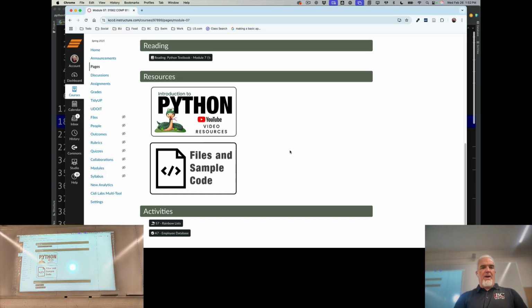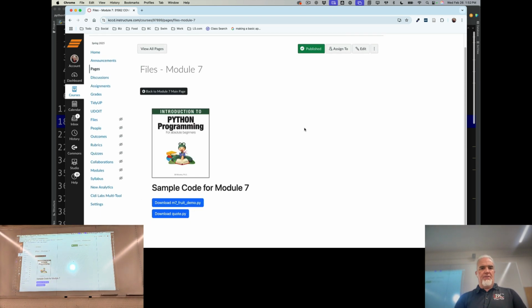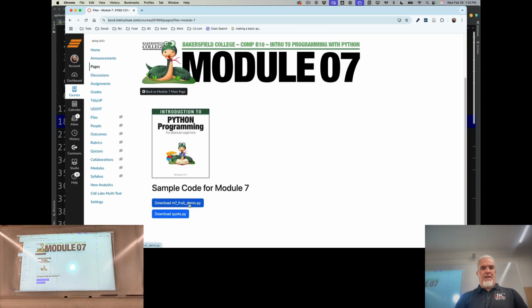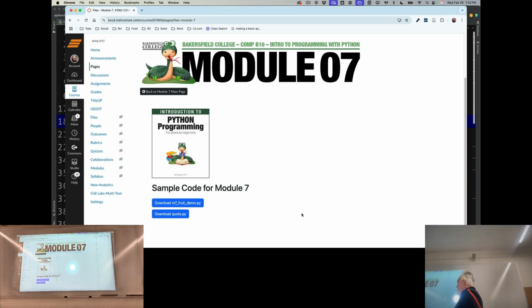And so if you go to Canvas, and you look here, you will see that I have very conveniently uploaded for you a copy of the fruit stand demo so that you can take a look at that as you're developing the employee database, and you can use that to help you remember how things are structured. Okay? So, that's one that I previously did, so it may not be exactly word for word what I have shown you in class today, but it should be close enough that it's kind of the same thing.